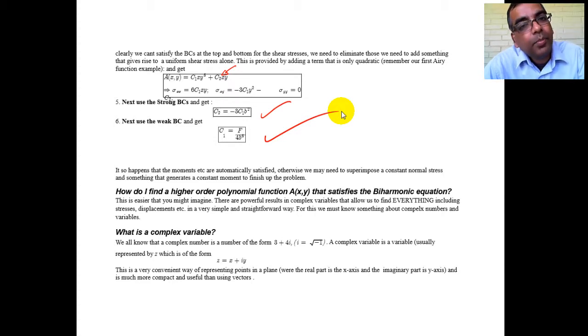Okay, the problem with this is it's very difficult to do for something other than trivial problems. So how do you do it for something fancier? I will show you in a second.